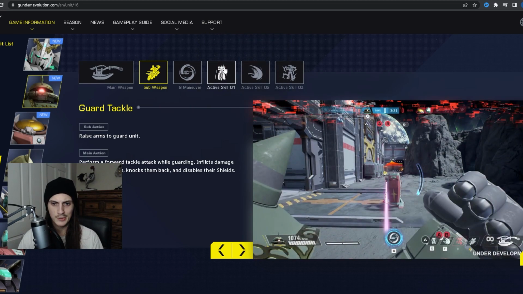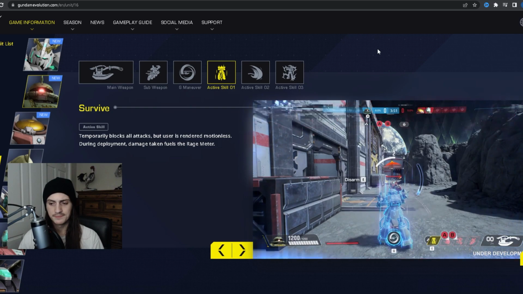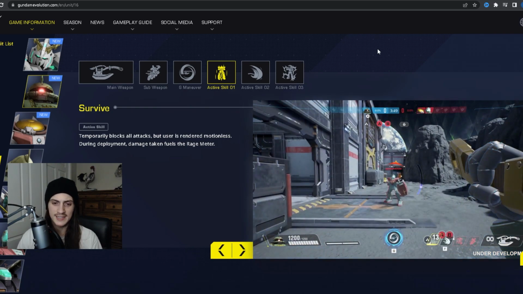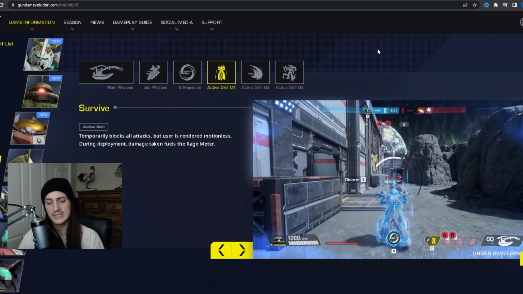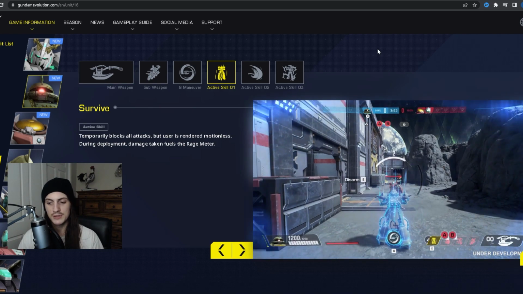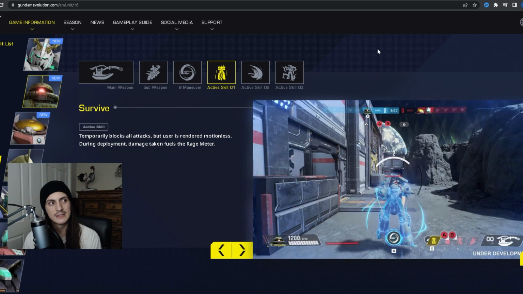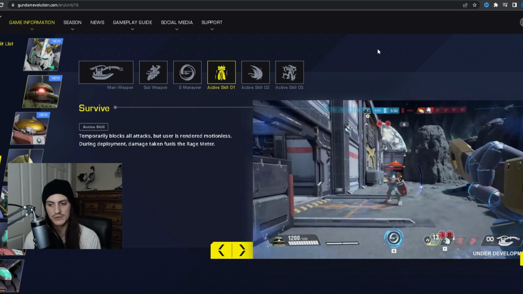So the next ability it has is this survive ability. It temporarily blocks all attacks, but the user is rendered motionless, and any damage you take comes in as rage meter. This is honestly one of the higher skill cap moves in this character's arsenal.